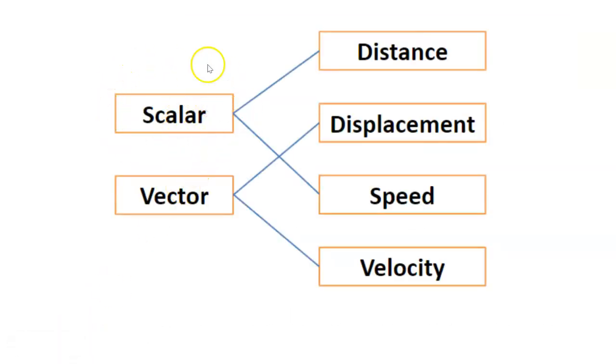So scalar values are distance and speed. So how fast is something going, and what distance is covered. These are measured in just a magnitude unit. And then vectors are going to be displacement and velocity. So remember, displacement is where you end up in relation to where you started. And so this would need a direction associated with it. And then velocity as well would also need a direction associated with it. You're going to see that more in your assignment for today, but we do need to know that distance and speed are scalar values and displacement and velocity are vector values.